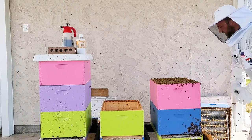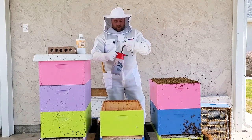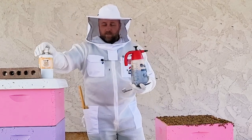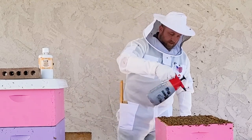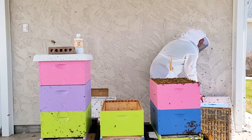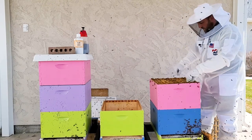Now these bees are getting a little excited, so I'm going to take my sprayer here, pump it up. In this sprayer, I have this Fat Bee Probiotic Mineral Supplement from Slideridge. I pour this in undiluted. Just open the sprayer and dump the whole bottle in, and I just give them a little spray down with it. They get a little agitated, a little more active for just a second. You notice they quickly suck down into the frames here. It does calm them down quite a bit.